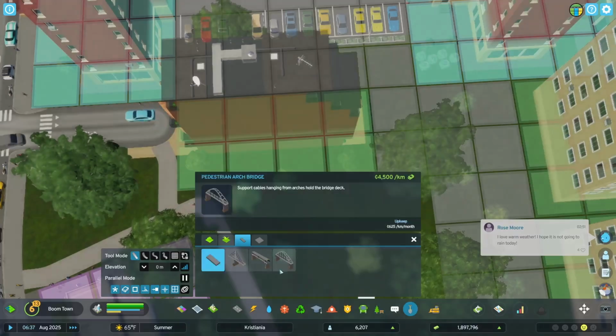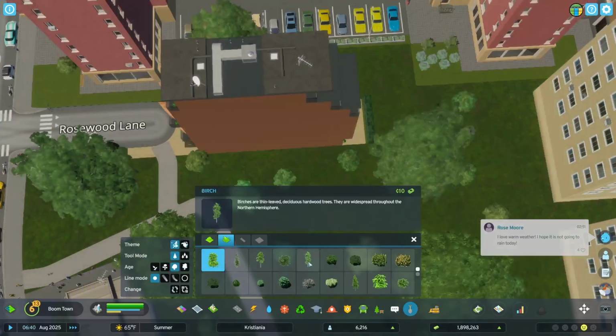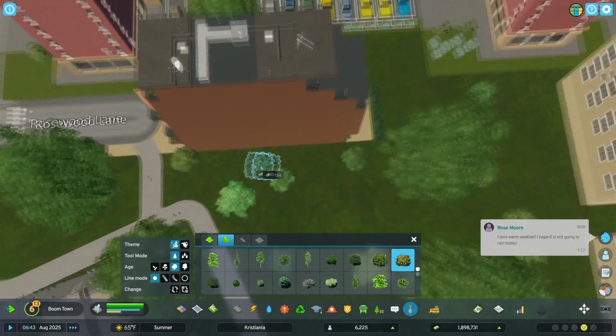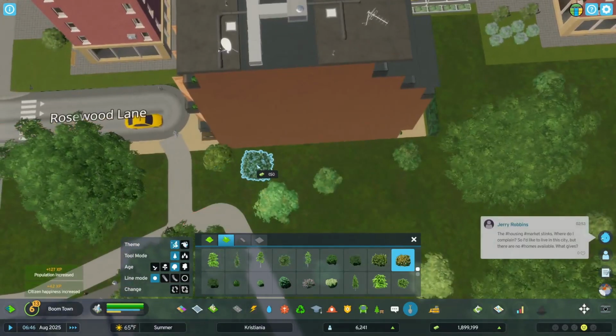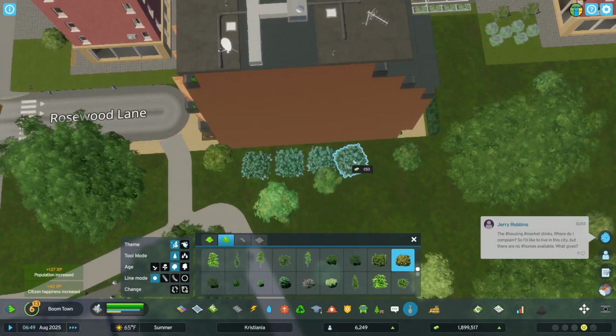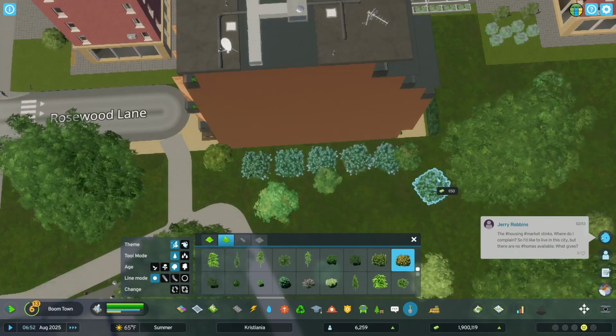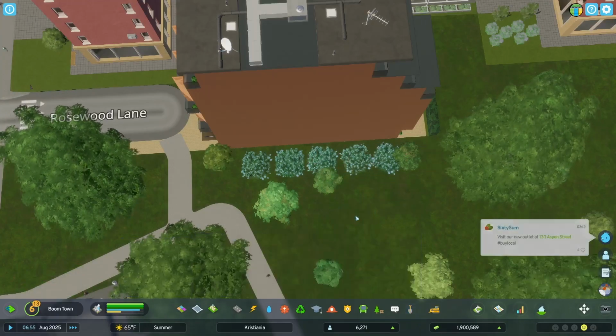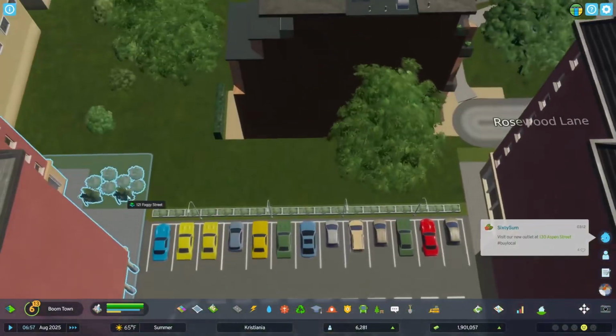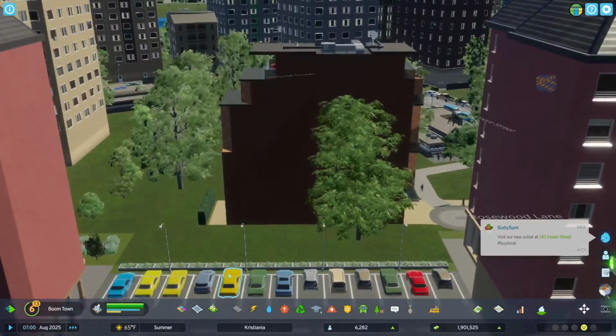We need a little bit of decoration in here, I think. I believe they would decorate this a little bit if they did something like this. What they'd probably do is come down here with a bush. There we go. We're going to do a lot over there. Tree on this side.